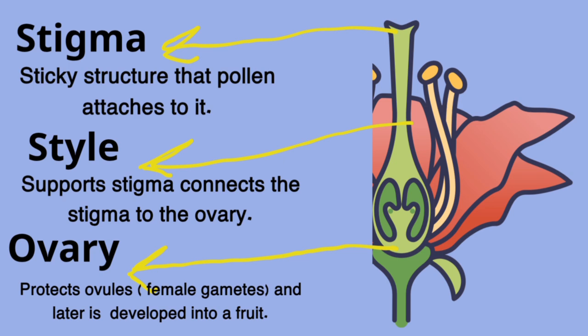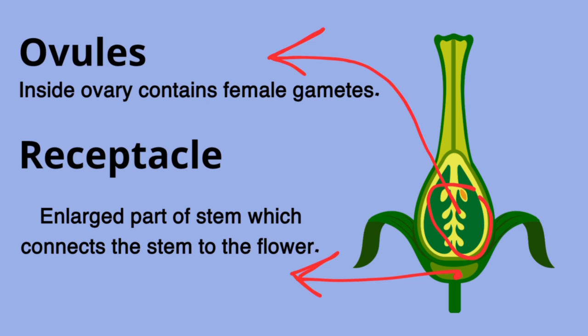So inside the ovary, there are ovules, and the ovary will be a fruit later. And the ovules inside, which are eggs, combine with the pollen and give us seeds. That's why when we eat an apple, we can find seeds inside. So the ovary will be the apple and the ovules inside, after fertilization, will be seeds. So ovules inside the ovary, which are the female gametes, will combine with pollen to form the seed.